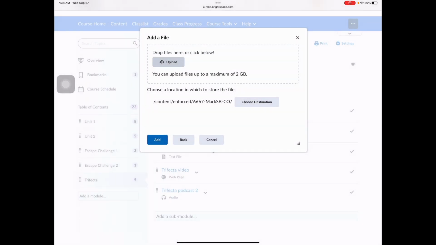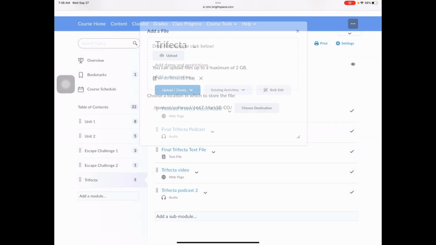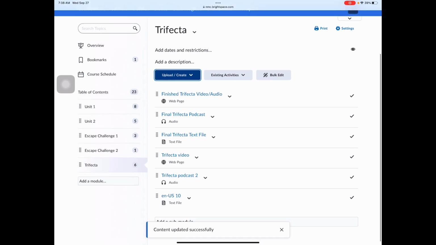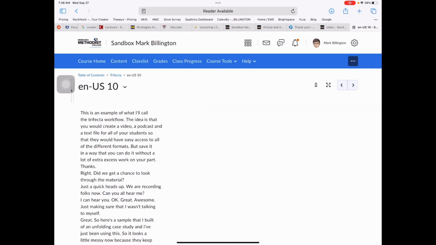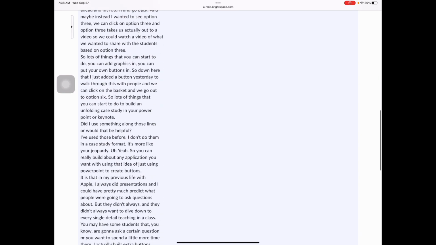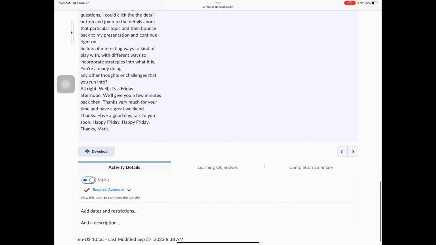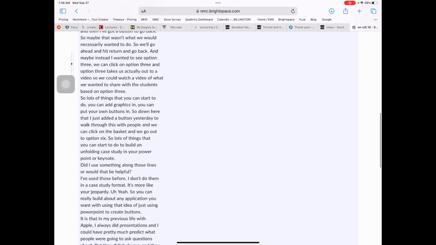Choose Open and add that file in, and now I have my text file, and we can rename this, but when I open this text file, I now have the entire transcript. So if students want to read the text of that file, they certainly can do that as well.